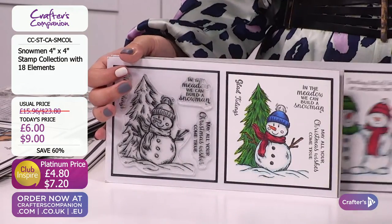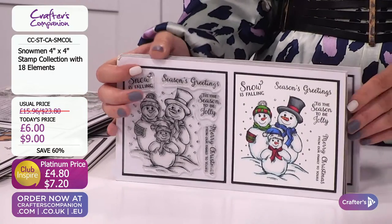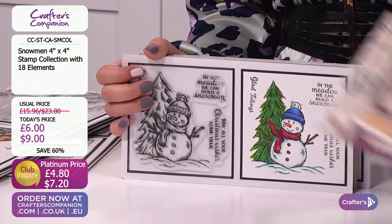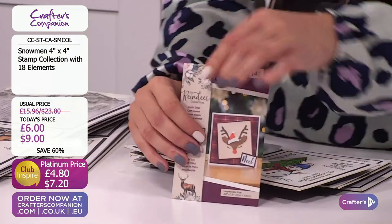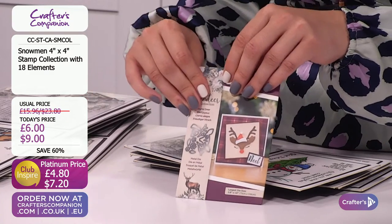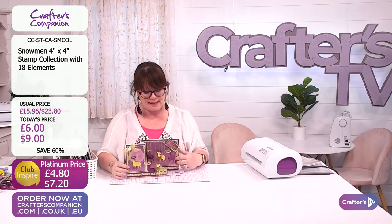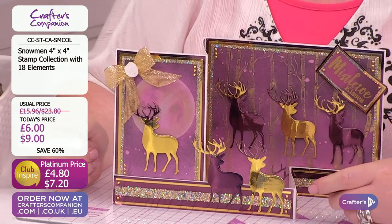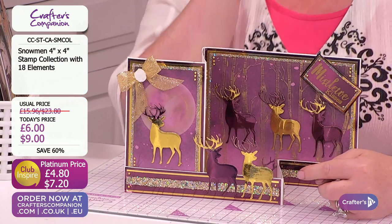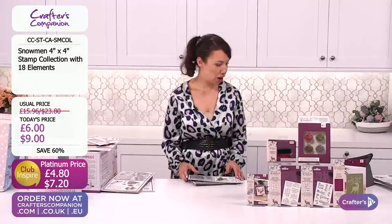Suzanne has asked, with the reindeer collection, is there a deer die that some of those cards had on them? I think, Suzanne, what you're talking about is the die that looks like this. Am I right, Suzanne? If it's this one you're talking about, then yes, it does. If it's a different one, can you think of a different one? On some of the samples, especially that last one that I showed, there are all those deer, full deer. So if she means that one, it did come in the original collection. I don't know if we still have it on the website or not. I hope that helps you, Suzanne.